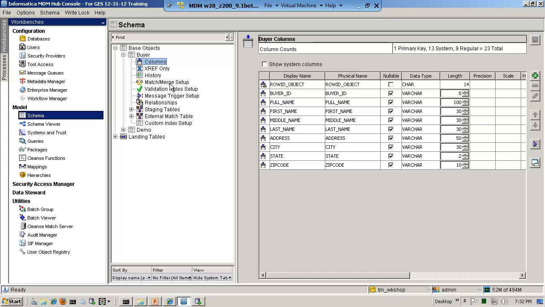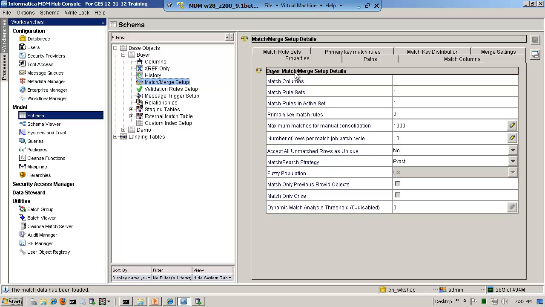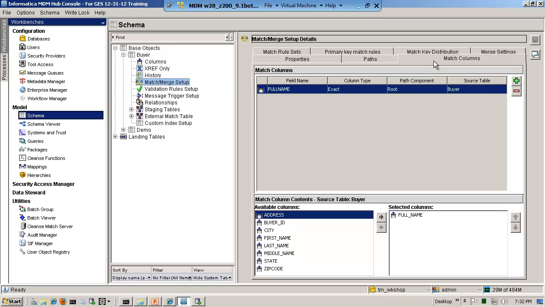Now, you need to configure this and go through the appropriate match rules. And in this case, I'm matching exact. Notice that in the presentation, I indicate that we could also do fuzzy. But because this is a very quick demo, I've chosen exact. And I have no paths, but I do have match columns. So the match column will be full name. So first name, middle name, and last name in my mapping were concatenated to produce full name. And that's what I want to match.